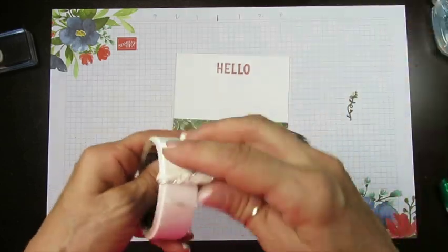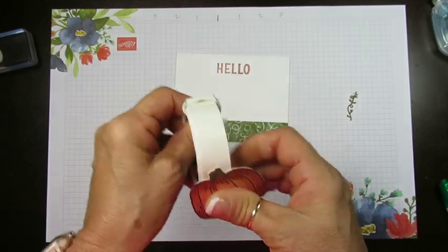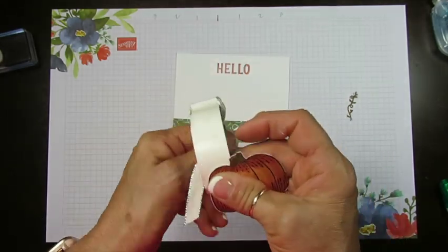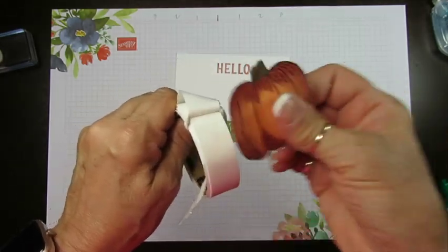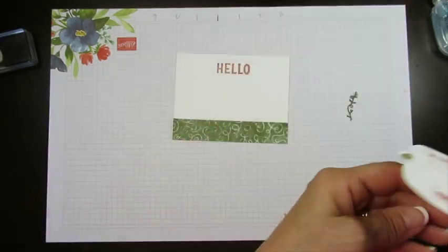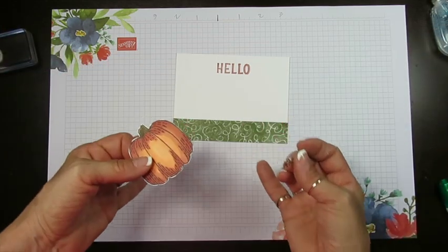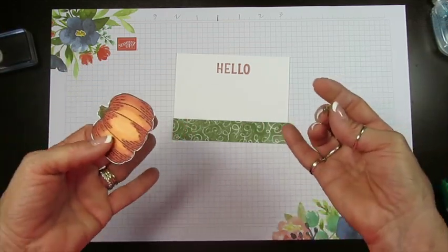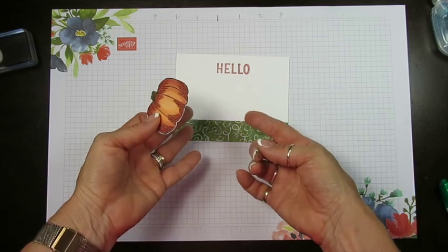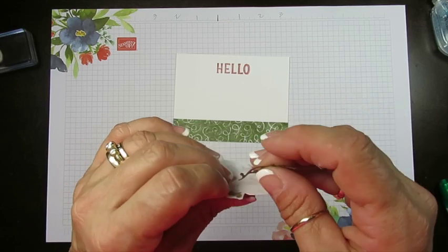Now what I'm going to do, I'm not using, and I recommend not using, dimensional in the back of the pumpkin that goes inside. And you're going to understand the reason why. It's because when you fold your gate, you don't want the center of the card raised up. It's going to be very bulky.